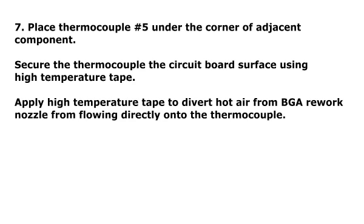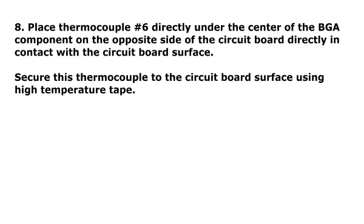Apply high-temperature tape to divert hot air from the BGA Rework nozzle from flowing directly onto the thermocouple. Step 8. Place thermocouple number 6 directly under the center of the BGA component on the opposite side of the circuit board, directly in contact with the circuit board surface. Secure this thermocouple to the circuit board surface using high-temperature tape.